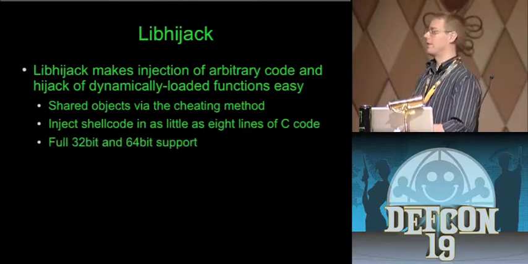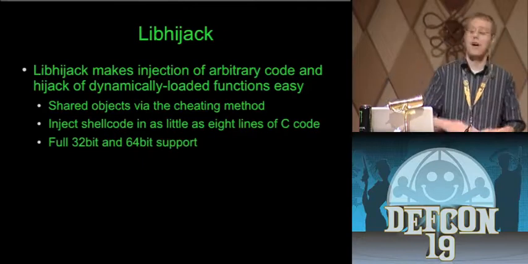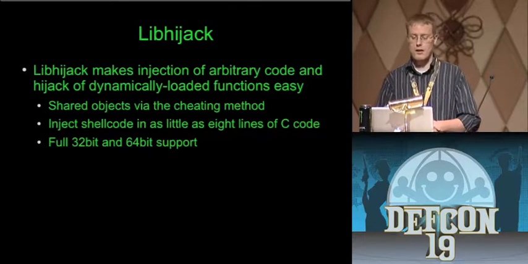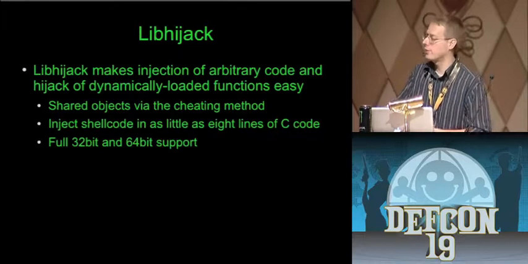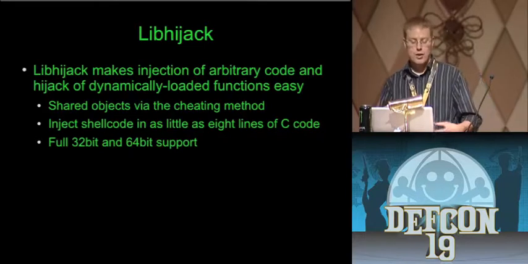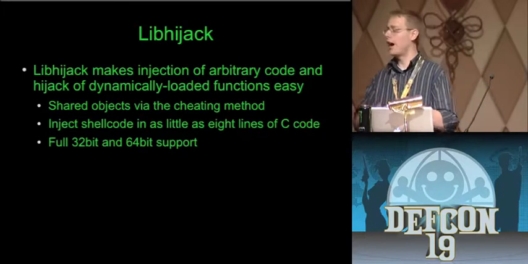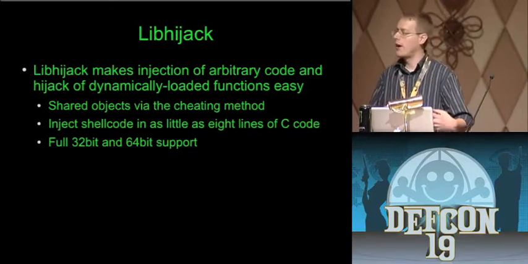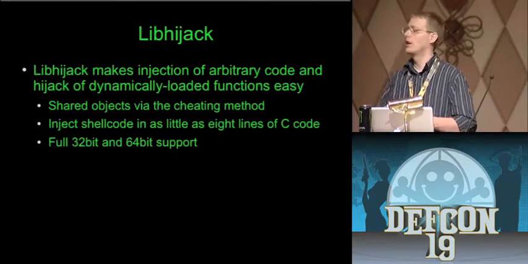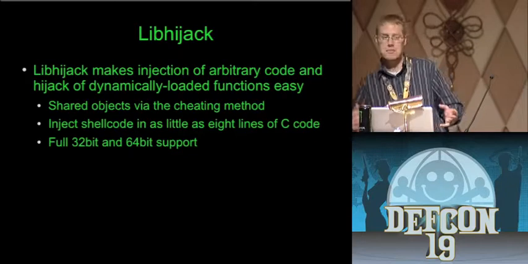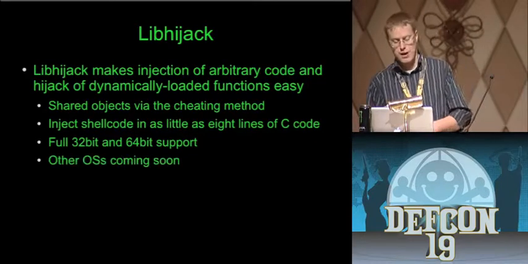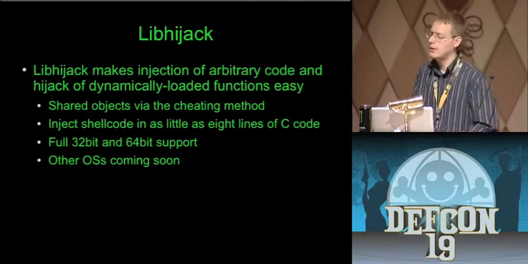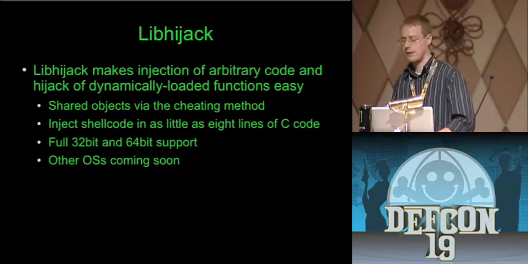It has full 32-bit and 64-bit Linux support on the Intel platform, so that includes AMD as well. I develop mainly on 32-bit, and I've abstracted most of the things away so that I don't really have to test heavily in 64-bit. I do most of my testing in 32-bit, and I've abstracted all the architecture dependent code away so that for all the new features I write, I don't have to worry about architecture. Other OSs are coming soon. We're working right now on porting to FreeBSD, and we have some interest in porting to OS 10.